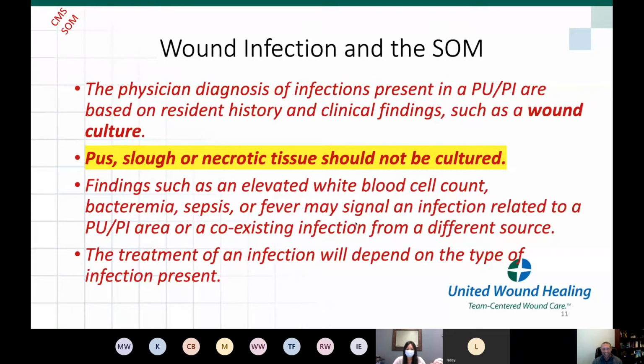An intelligent attorney is going to say that, well, wounds get infected. The question is, did you intervene and did you do the right thing? Because it's nobody's fault that a wound got infected. If you got a tag from a surgical wound that got infected, it's not because somebody in the facility took some bacteria, put it on their finger and shoved it into the wound, and now it's somebody's fault. It's not the case. But you have to have the documentation to support that you did the right things to either prevent the infection or to treat it early and prevent it from getting worse.